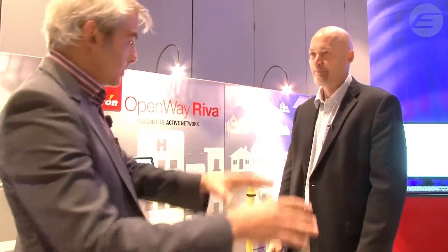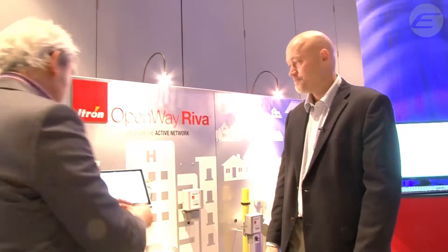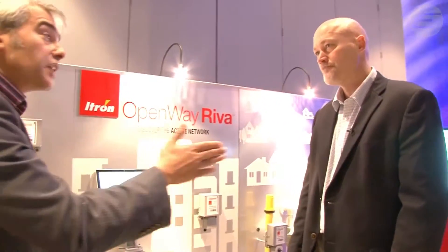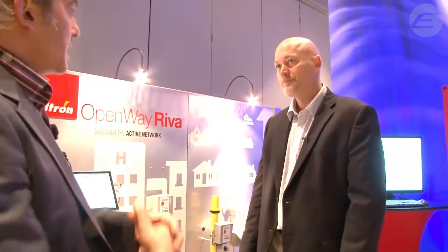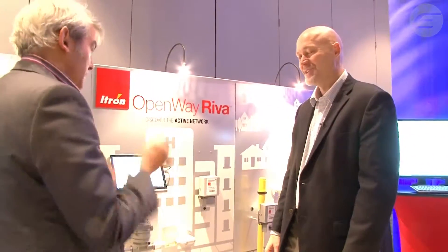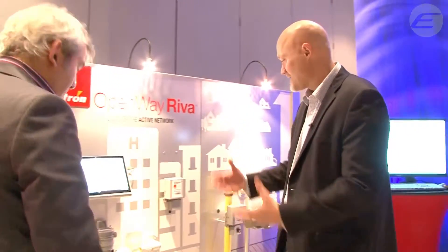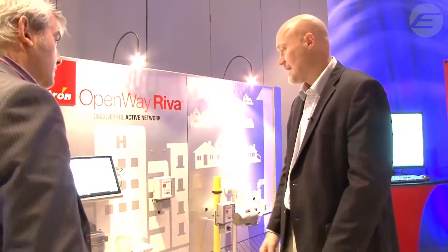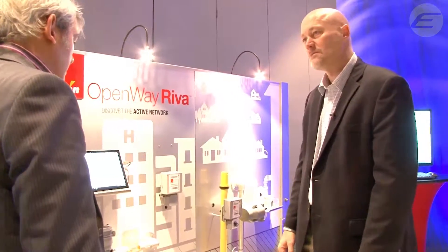So you've got a platform that can take all these sensors and now you're designing for use cases — here we need flood sensors, here we need methane sensors, and so on. It's up to the utility how many sensors to invest in. You can go crazy and put a sensor everywhere, but that probably doesn't make business sense. The key thing is where is the value? How much risk are they trying to mitigate? That's all built into the business case that helps justify it.